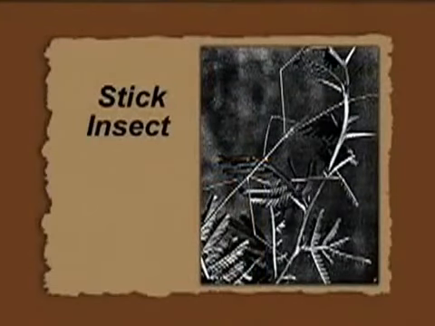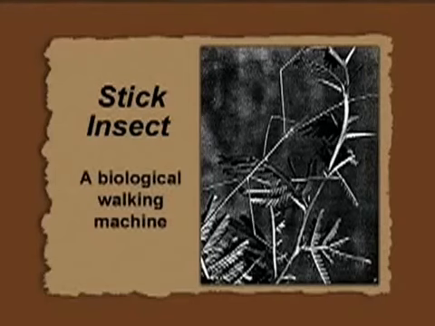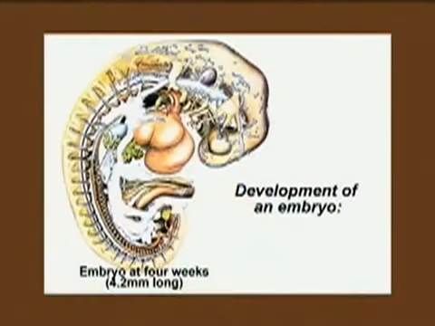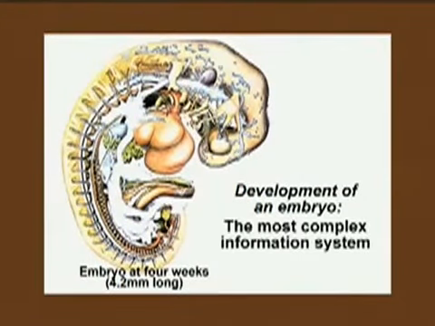On this picture you see a stick insect — also a walking machine, a biological walking machine. It has six legs and also has a program installed allowing it to walk through all kinds of bushes and trees. If we deleted this program it cannot work, but we do not know where to delete the program. On this picture you see an ant with a microchip. The microchip represents matter plus information. The ant represents matter plus information plus life. On this picture you see the development of an embryo — the most complex information system.